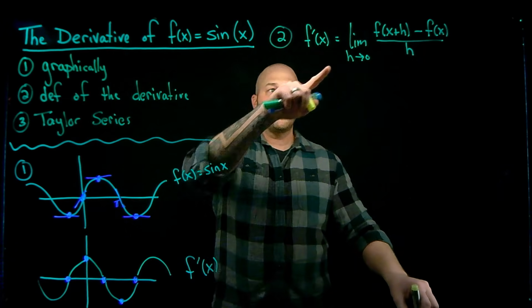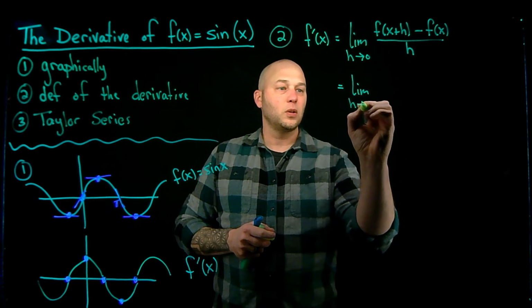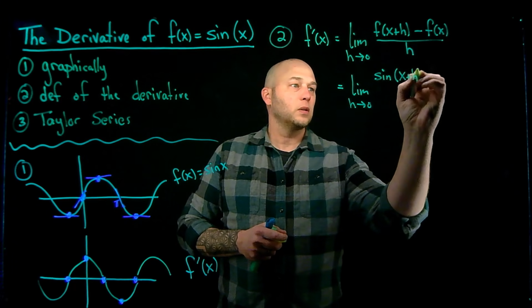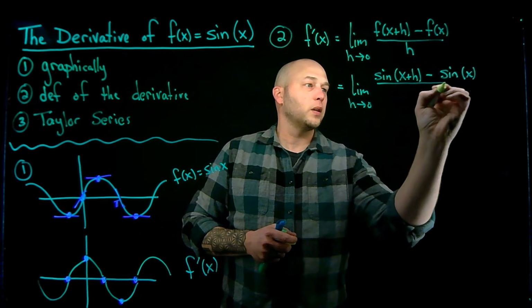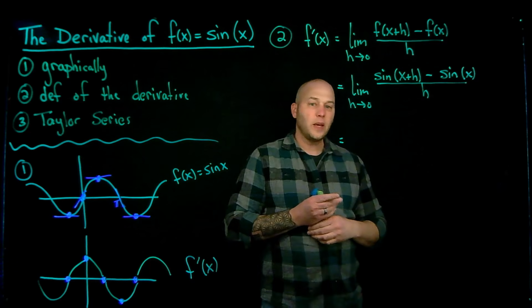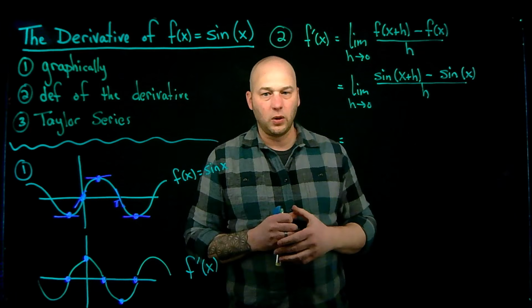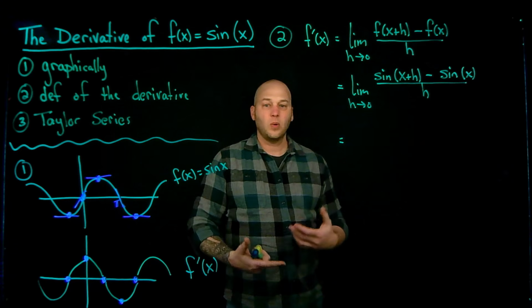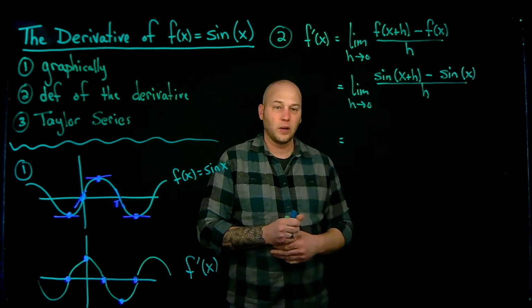And then if I apply that difference quotient to the sine function, we get the following. The limit as h goes to 0 of the sine of x plus h minus the sine of x, and again, all over h. Now, when we take a limit, the first thing we ask ourselves is, can I plug in the value that this variable is approaching? And if I can, I go ahead and do the computations, right? But if I can't, then we have to do some sort of manipulation or some sort of work so that I can hopefully plug that value in.